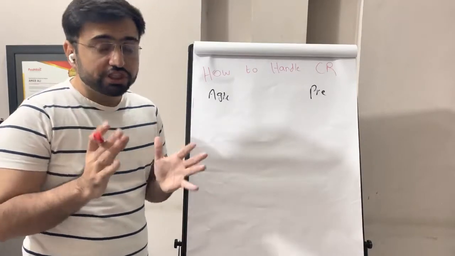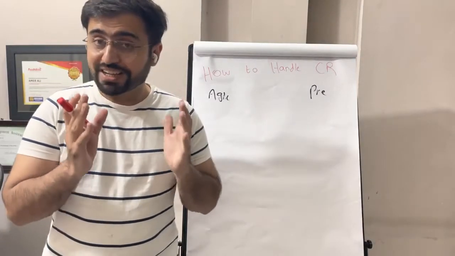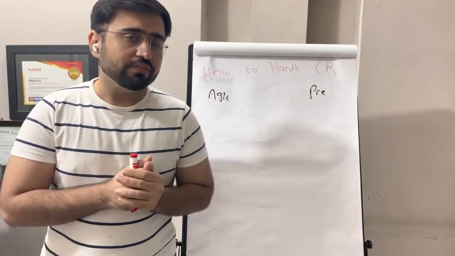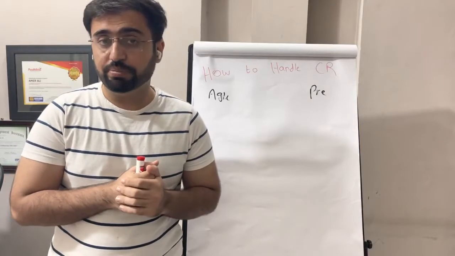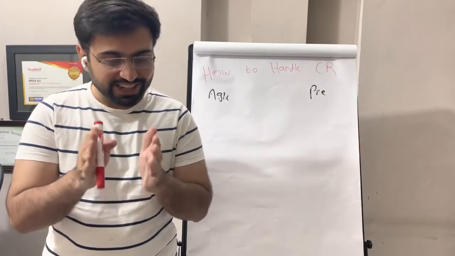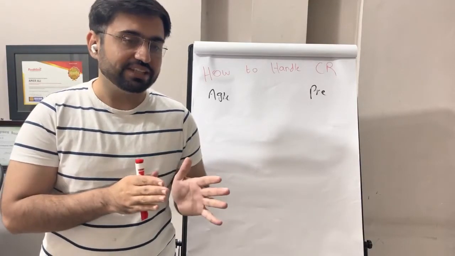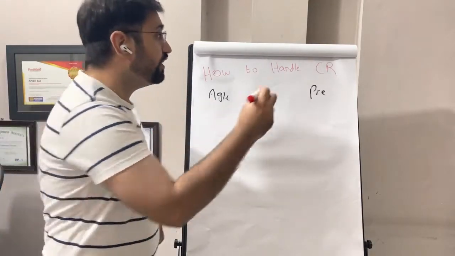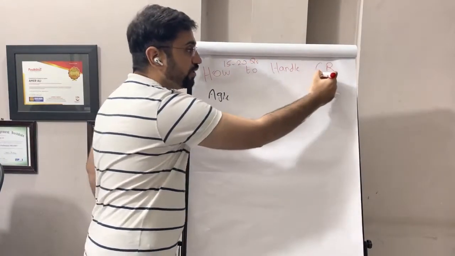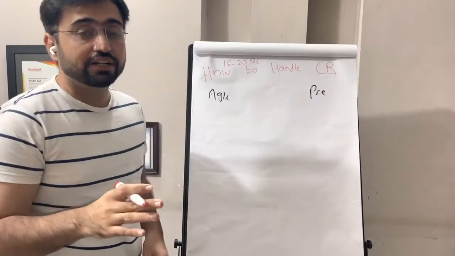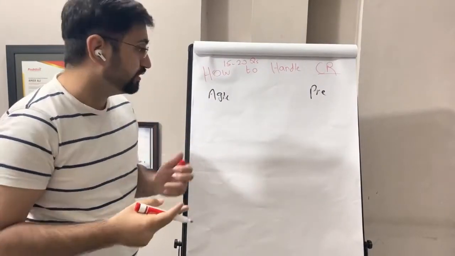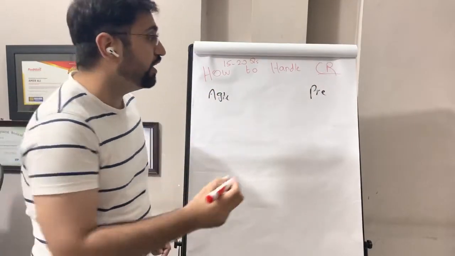How to handle change request? This is one of the most important topics in the current PMP. We have 110 certified PMPs as of today, and all of them, especially the last 40-50 PMPs, have said that they are receiving 15 to 20 questions on change request. Now, in the current 2021 PMP, you can have change request in two ways: agile or predictive.